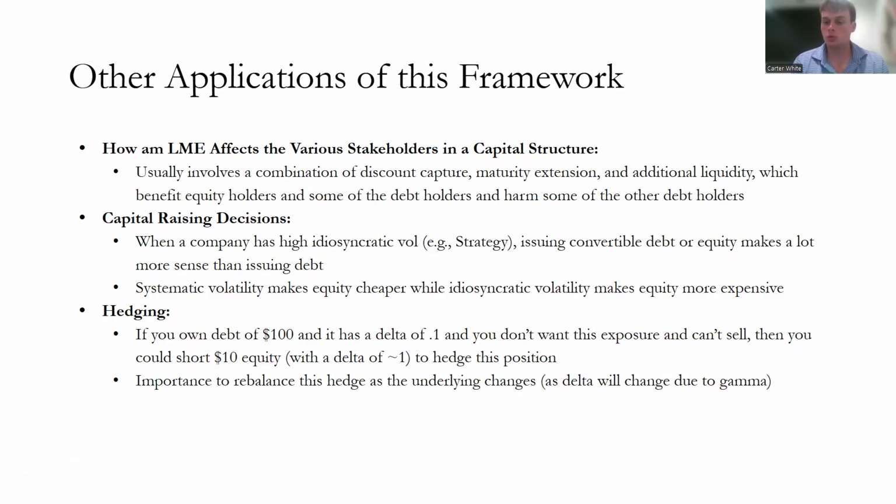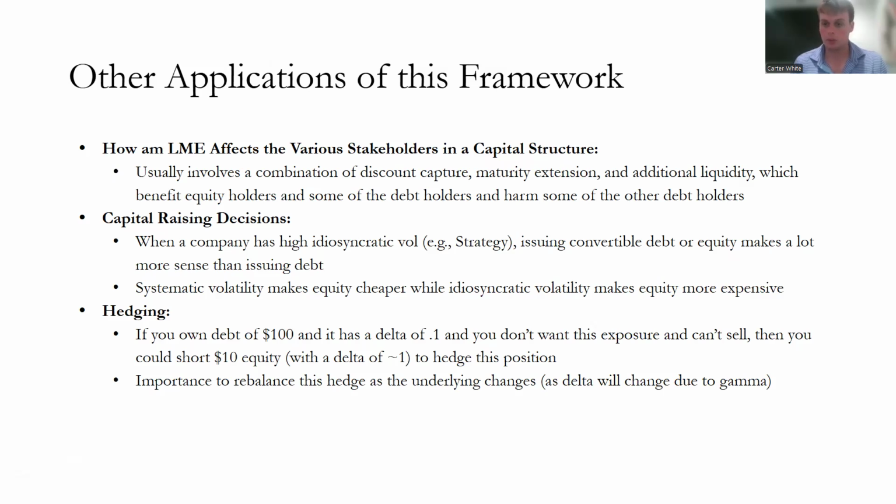Additionally, when a company has a lot of idiosyncratic vol, for instance MicroStrategy, the company that just has a pot of Bitcoin as their core business at this point, they are super volatile because of how volatile Bitcoin is. And you can leverage this volatility by issuing warrants or instruments that have implicit options, such as convertible debt or even equity itself, because equity is a call option, right? So you can issue asymmetric instruments, instruments that are positive gamma, and get paid a pretty penny for them versus just issuing vanilla debt. It doesn't make sense to do that.